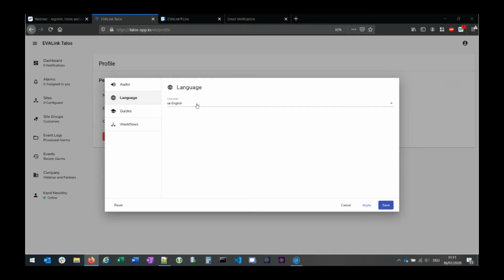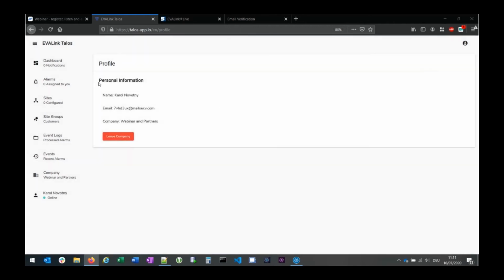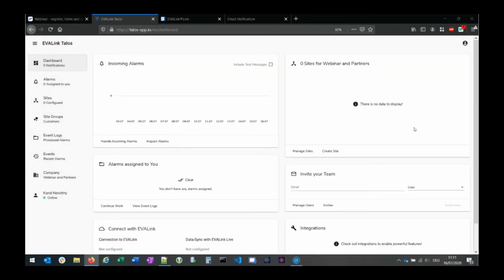Then you can set the language for Talos. Then here you can activate and deactivate guides. And here you can do some settings for workflows. So, okay, that was the little overview of the Talos dashboard, of the Talos control panel.